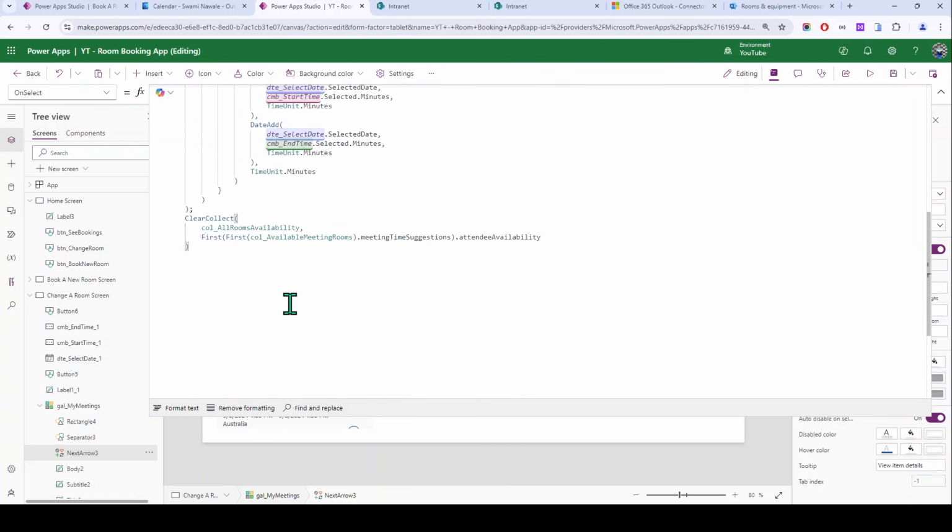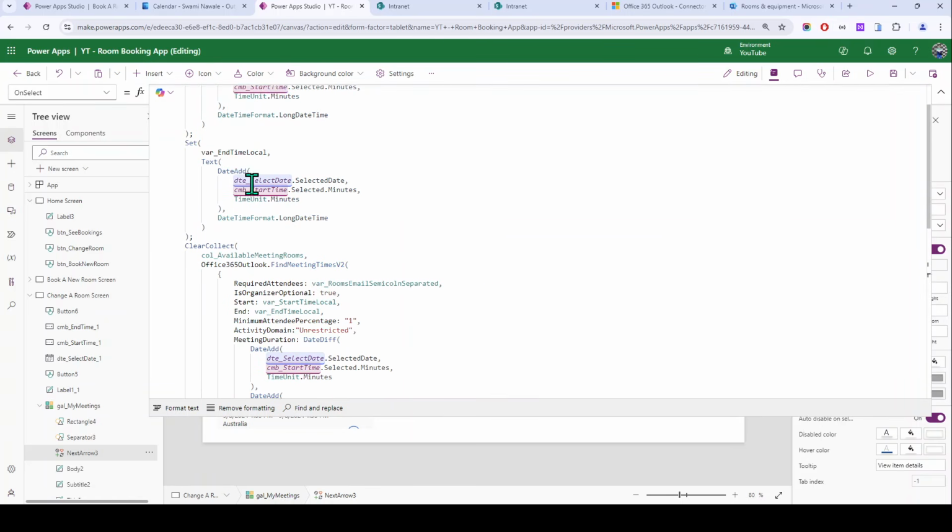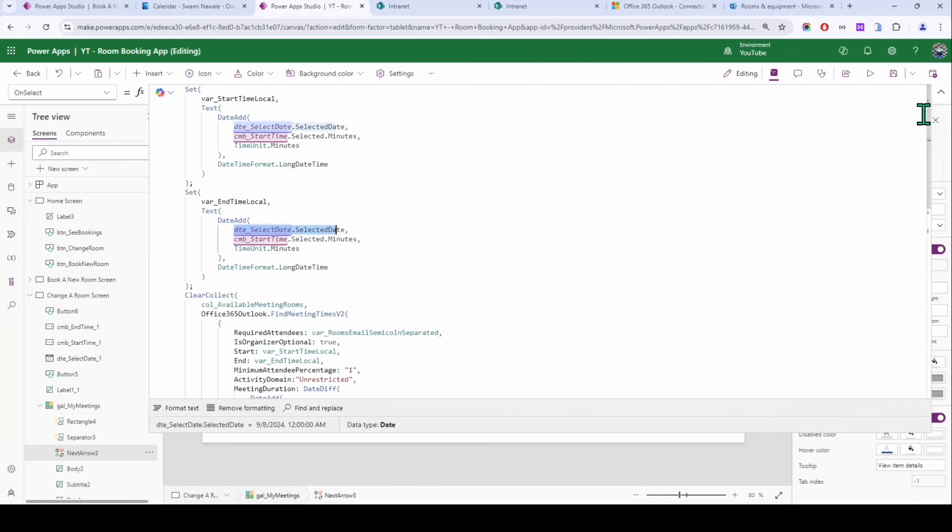You won't get any error, but there are some changes we have to make because it is referencing the control from the first screen, right? So for our screen, we have another control. For every control I copied, they have _1 after each one. So we just have to change them.